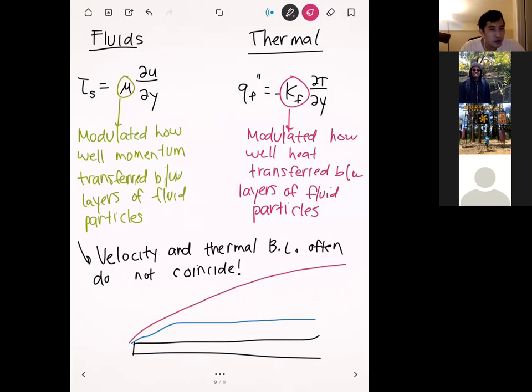When this happens, you have several different regions. First, the region next to the surface, where you're inside both the thermal and the velocity boundary layer. Then if you go outside of that, you have a region where you're inside just the thermal boundary layer. Then outside of that, you have the free stream. It starts to get extremely complicated, because whether you're in one region or the other affects how you compute certain things. Very quickly, the boundary layer stuff gets really complicated.